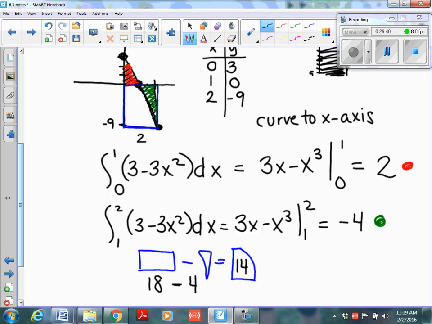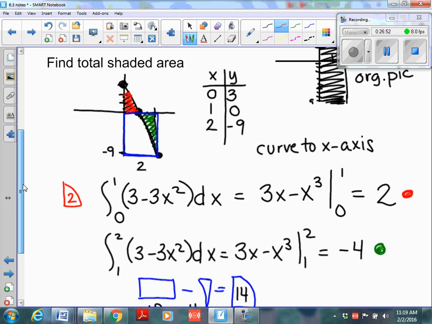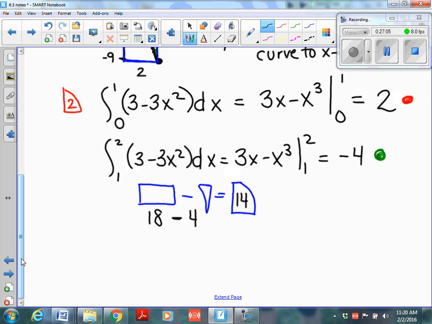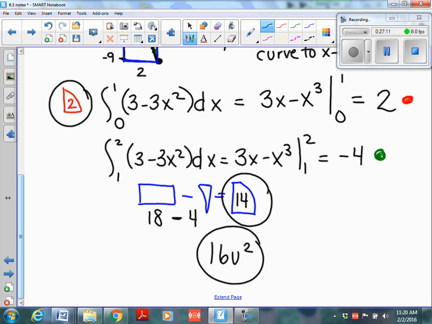This is units squared. And this part right here is 14, and this little red part here is 2. So basically, what's the total shaded area? Which is the red area, and the new area, which, I don't know what we call that new area. Let's just make it black. Don't we just add the 2 together? So doesn't the 2 and the 14, isn't it 16 units squared? Do you see now why geometry is important? Where you're going to use geometry? And that's why you learned how to do the geometry part. And there's another spot on this template where you're going to use geometry.